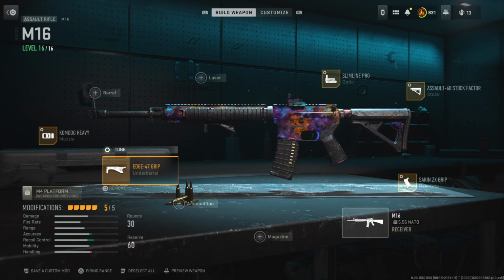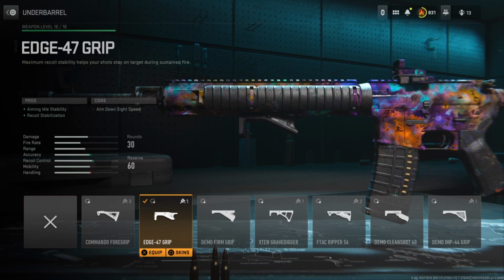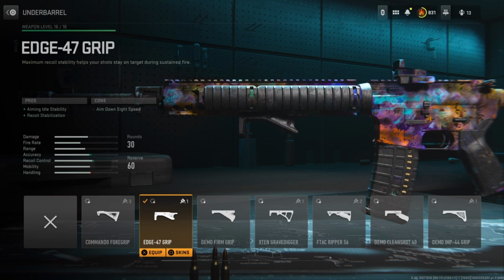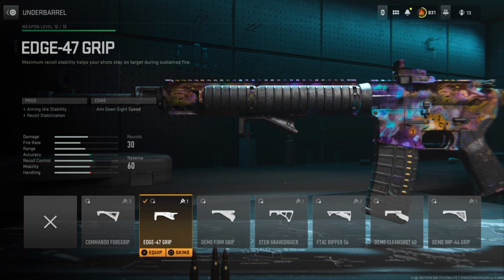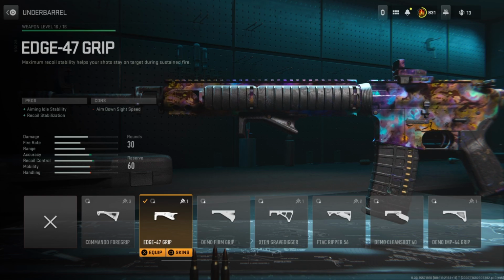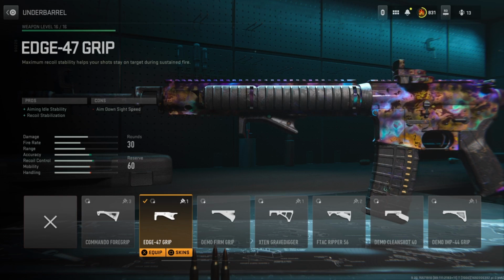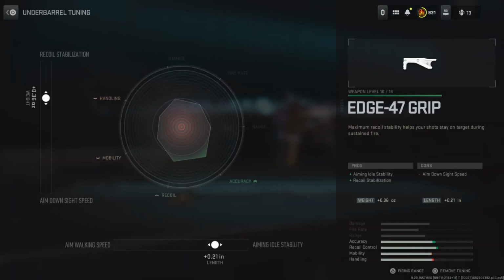Anyways, with this class setup, for the underbarrel we have the Edge 47 grip. This improves aiming stability as well as recoil stabilization. This is a very solid underbarrel option to use. All the pro players used to rock the Edge 47 grip on their TAC 56s, after most of the underbarrels got a huge buff when the aim down sight speed cons were greatly reduced. So this is a very good underbarrel to use. Tuning: left side is at a positive 0.36, bottom side is at a positive 0.21.